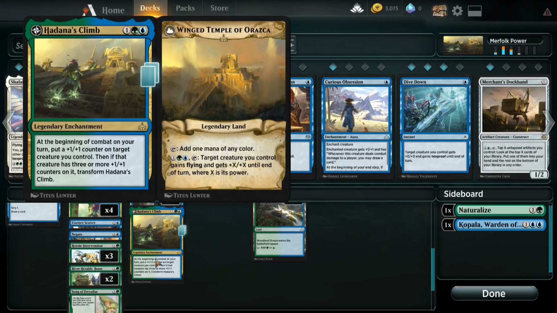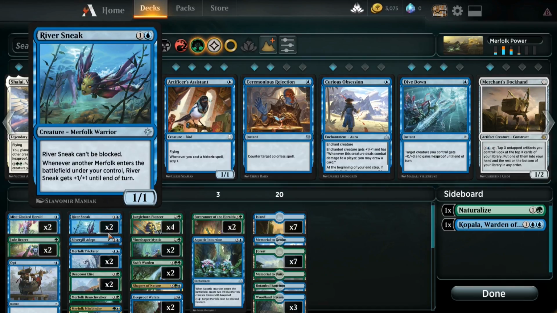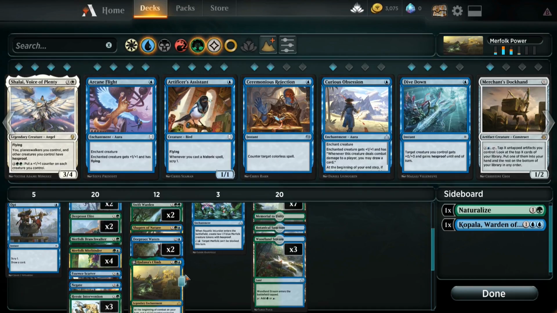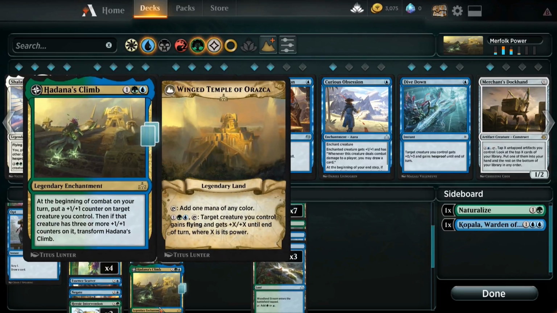It's a nice 3-drop. Winged Temple of Aura. Tap 3 creature control gains flying and X plus X plus X until the end of turn where X is their power. Put that on the River Sneak or the Mist Cloak when you've thrown down. Put it on the River Sneak especially when you've just thrown down a bunch of easy costs and still have enough for Hadana's Climb. It could be a 1 turn. This card is a win condition in itself when it transforms, and I love it for that.